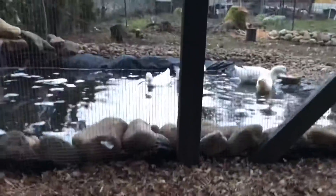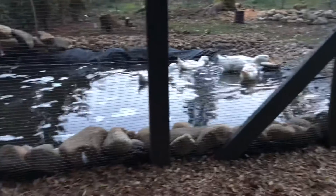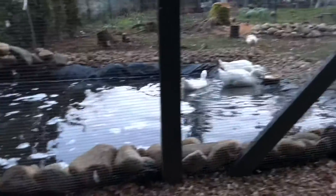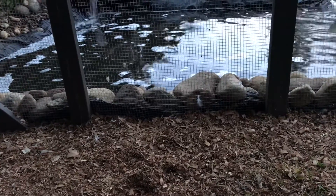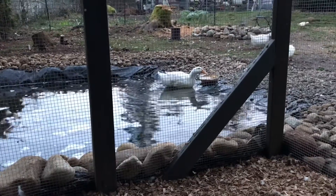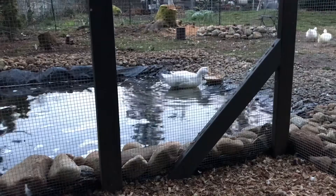As you can see, that water is quite foamy. The reason why is it's time to change the charcoal. That water tension is building up — the water's still cleaning quite well, but we're getting that foam because it's time for cleaning. Some people might be wondering: you're actually feeding your ducks right on the edge of their water.